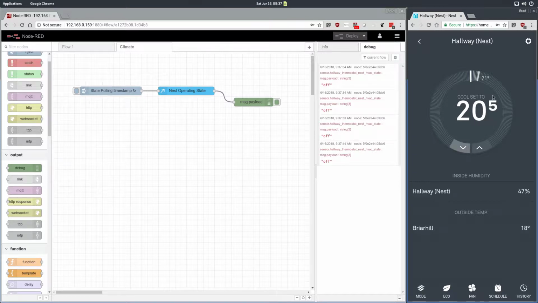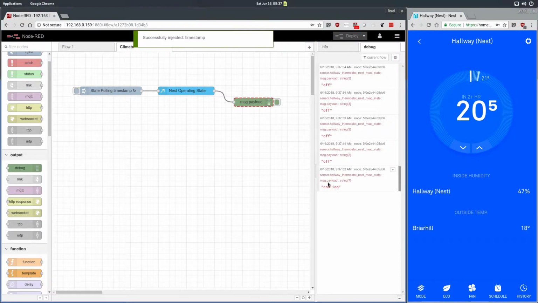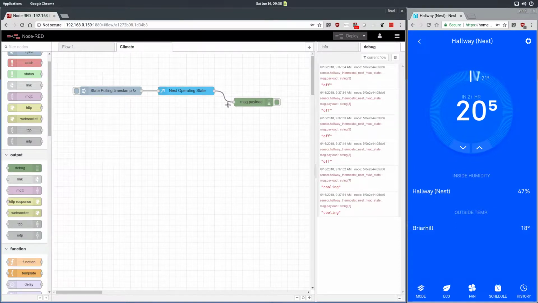Okay, so I can hear my HVAC system turning on. This should turn blue. There we go. So now it is actively cooling the house. We'll pull the state again, and now we see the message says cooling. And these repeat messages are from the actual every 10-second automatic polling, which is exactly what we want. Perfect. So we've got a very good test here.